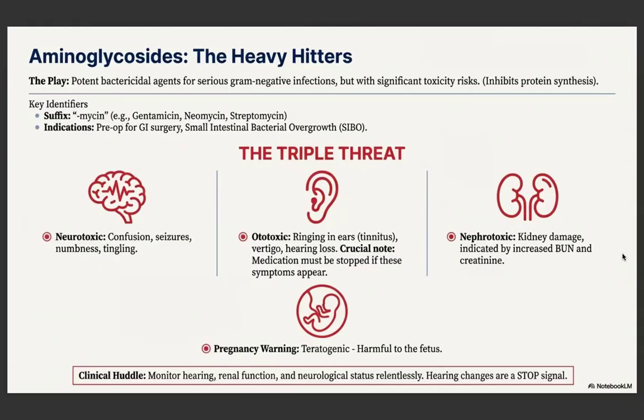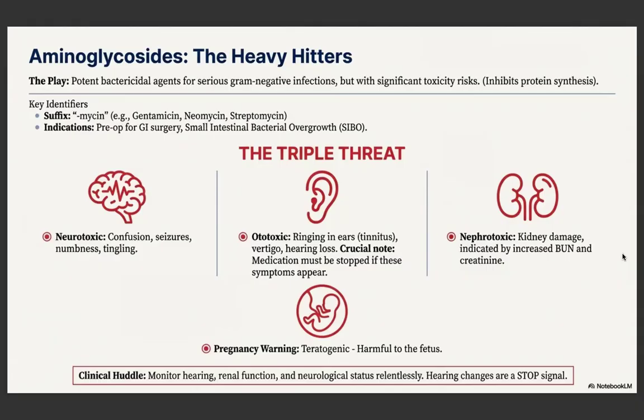Sometimes, if we don't stop these medications, it can lead to permanent damage. So if they are having neurotoxic, ototoxic, or nephrotoxic symptoms, we do have to stop this medication, and they need to go see specialists in those areas, like maybe a neurologist, an ENT, or a nephrologist, just to make sure that no permanent damage was done by taking this medication.